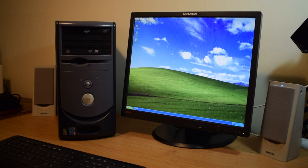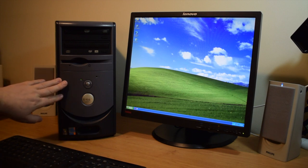It got to the point where it was taking 10 to 15 minutes to boot, so I've had to completely blitz the system back to the base operating system, and instead of continuing with Windows XP, I thought I'd give this a bit of an upgrade. Now the only problem I have is I'm limited in memory on this machine to 2 gig. I've only got 1 gig in there at the moment, because I've only got 1 gig of memory that matches. I've got lots of different types of memory, different DDR ratings, but I've got nothing more than 1 gig in a pair or a single stick.